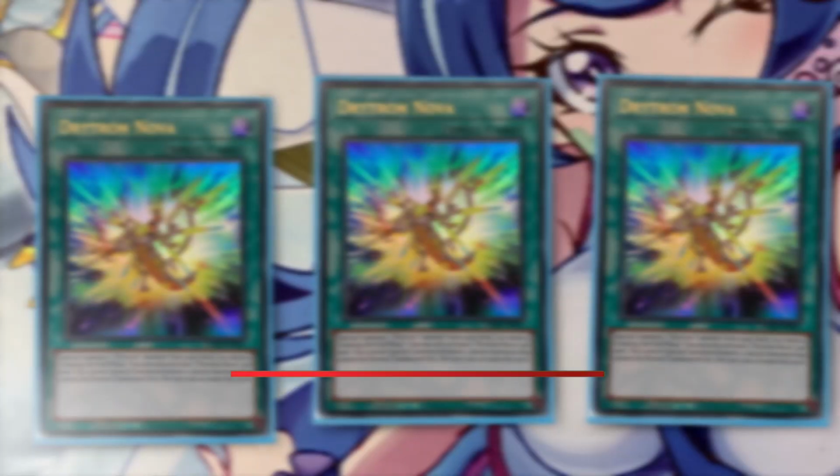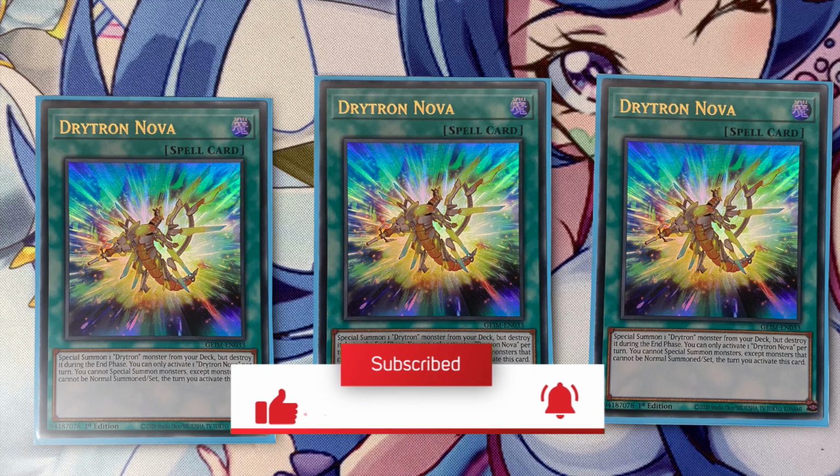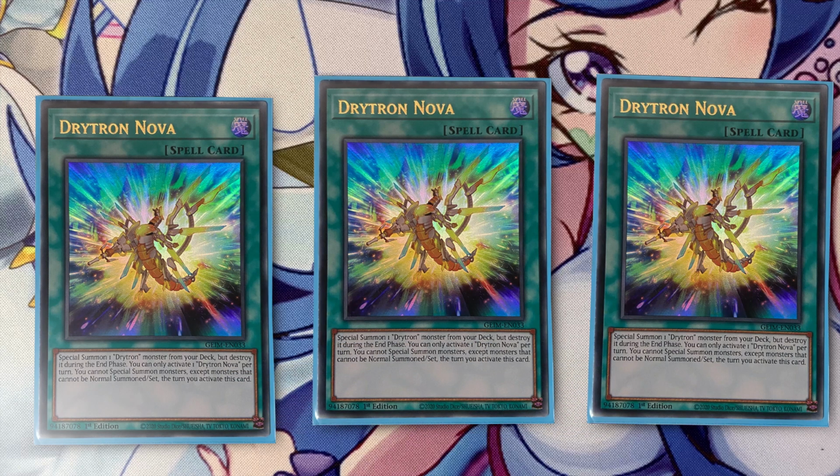For the spells, we play 3 copies of Drytron Nova. This special summons a Drytron monster from the deck, destroys it during the end phase. This card does not trigger Drytrons, unfortunately, but you can link them away, and then you can use their effects from the grave, so yep, that's pretty much the same, and you also get a link 1 on the field.